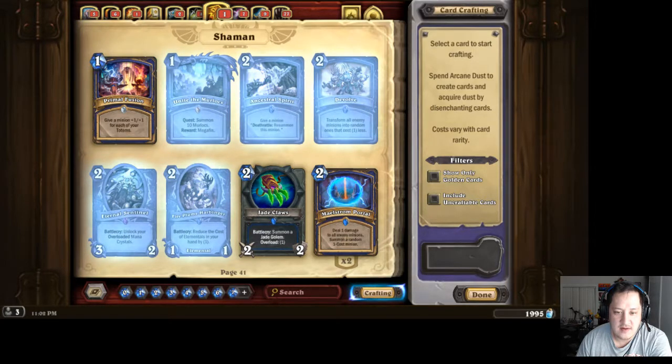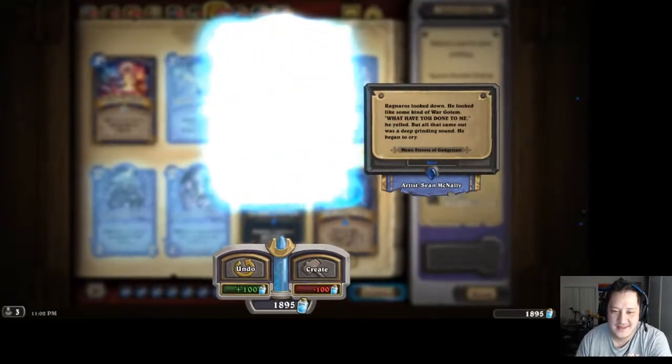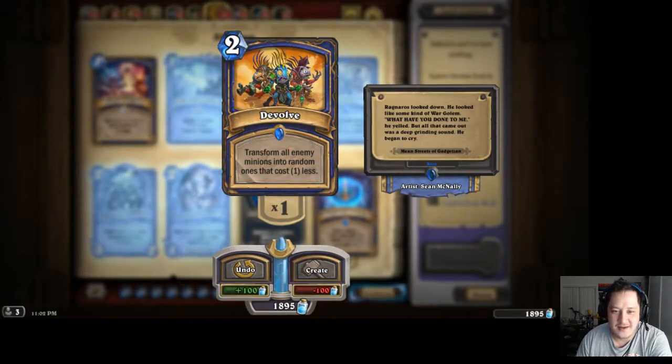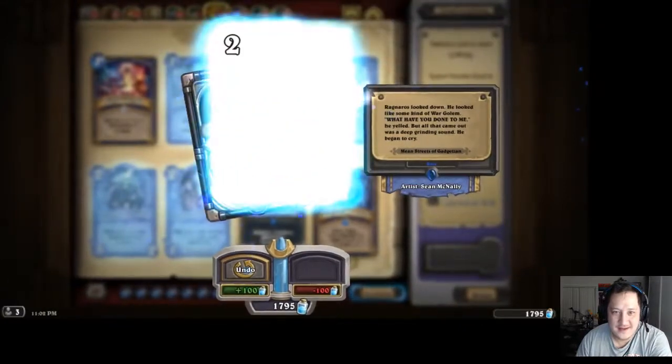Give a minion deathrattle: resummon the minion. Transform all minions into a random one that costs 1 less. That is nasty. Look, they all turn into freaking Murlocs. Oh yeah.